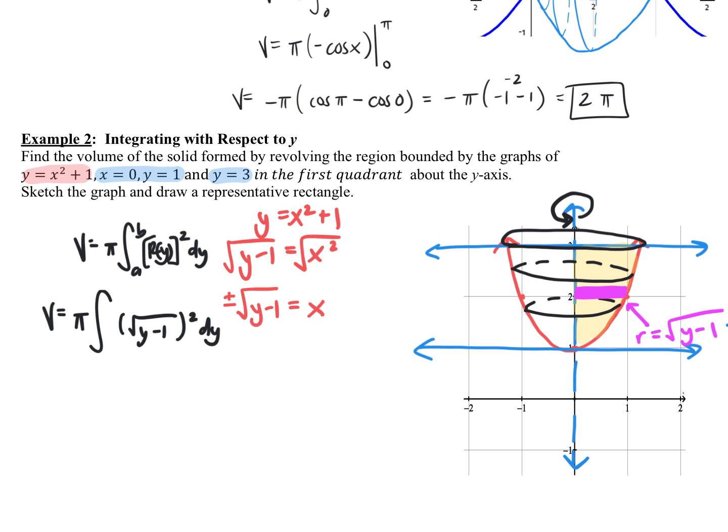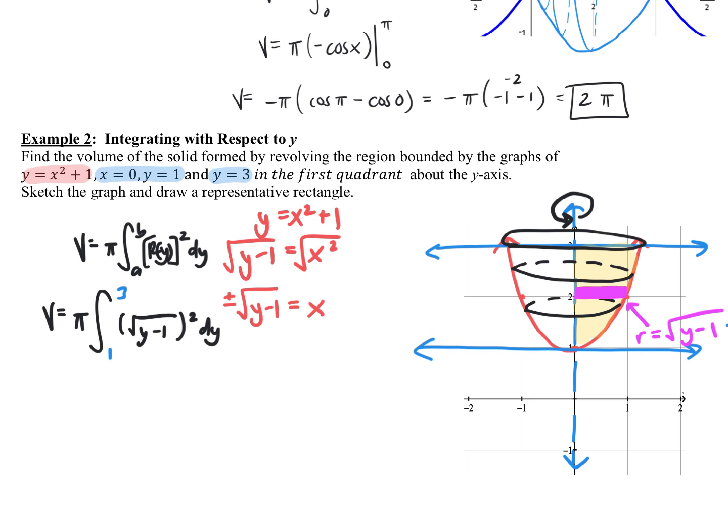And then where am I starting at for my lower bound in terms of y? Where am I starting at? Yes, we're starting at 1 and we're going up to what? 3. So instead of starting at 0 and going to like 1 point, whatever that is, we are doing it with respect to y because we're rotating it about the y-axis. So our bounds are going to be from 1 to 3. Does that make sense? The difference between your horizontal bounds or your vertical bounds, depending on if you're doing x or y.